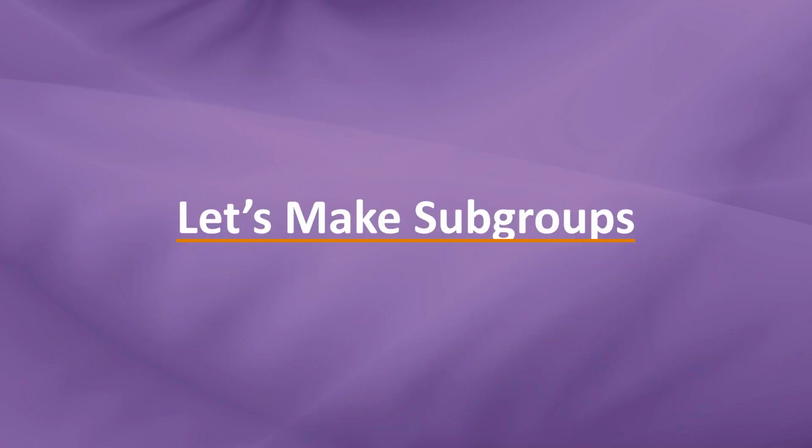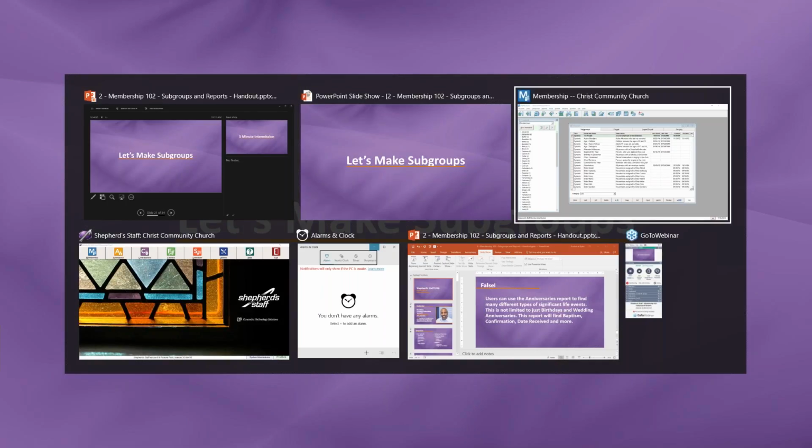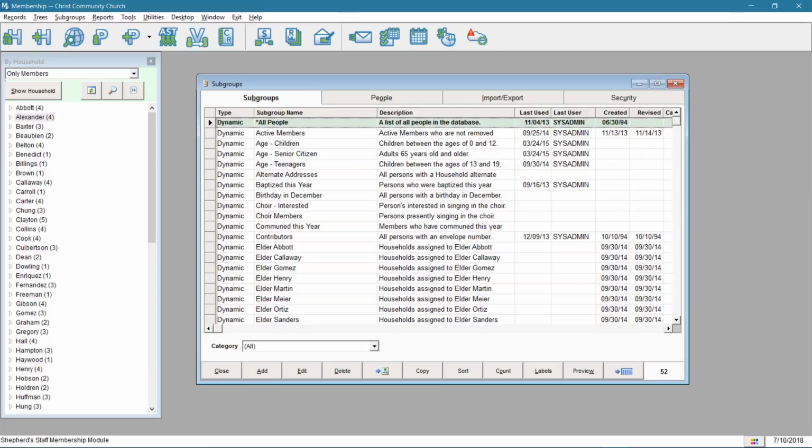So let's make some subgroups. Okay, so I'm going to go ahead and switch back to Shepherd staff, and I want to pause just 1 second. I have a few subgroups that I've listed, but this is a subgroups training, and there may be some subgroups that you would like to see me create. The subgroups that I usually create during this presentation are finding members between a certain age, finding all your members who are not removed, and creating a subgroup that excludes those who have an unknown address. And I also do a static subgroup for VBS, and then I'll combine those subgroups together.